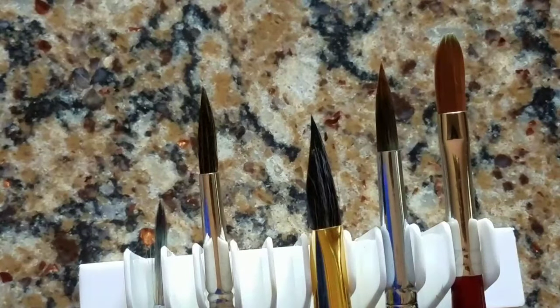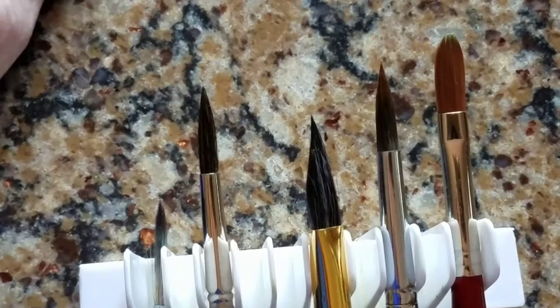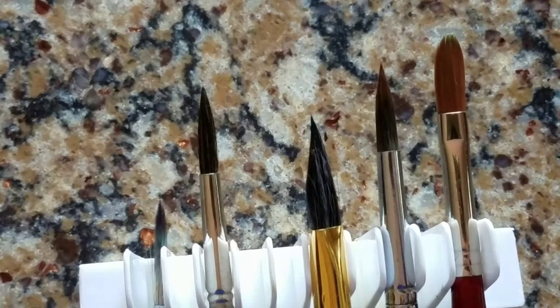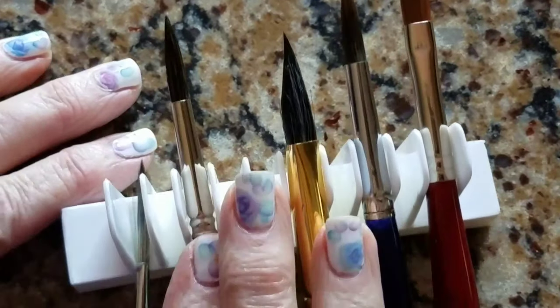So I don't think it works all that great. If you want to try it with your brushes, go for it — I do think I have some slight improvement, and maybe I need to do it a few times. I'm going to paint with them and see what I think; if there's improvement I'll be able to tell while painting. I'll let you know in another video how things went. So everybody be courageous, paint with wild abandon, and most of all be kind to people. God bless y'all, bye-bye.